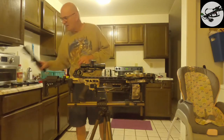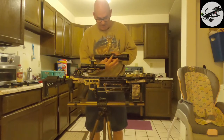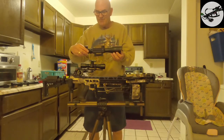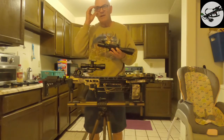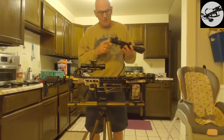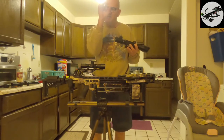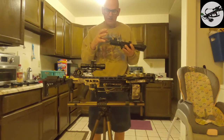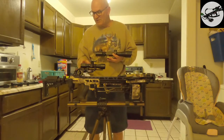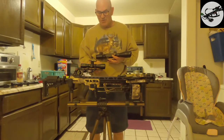And then like the CVLIFE, it has just a solid mounting on here, but with the Weaver rails, you can adjust it all for your eye, because you want to remember the space between your eye and your scope, because you want a good solid opening in here so you can see the whole picture. Instead of seeing just a little bit, you want to see the whole thing. So eye relief is very, very important when it comes to your adjusting here. So that's another reason the Picatinny rail is so much nicer for your eye relief. You got more adjustment in it.